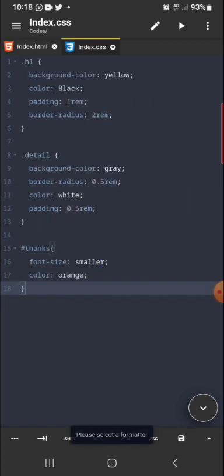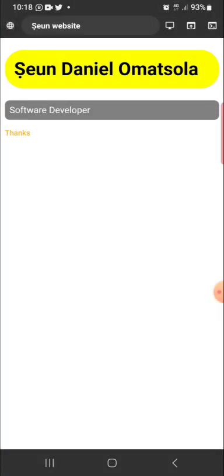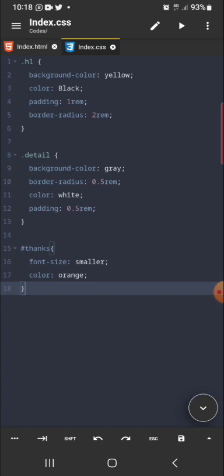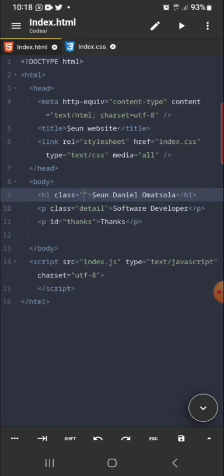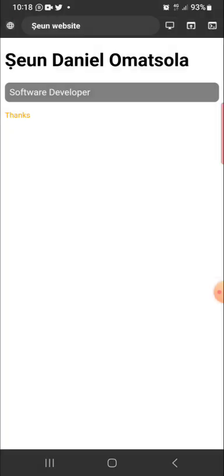Okay, let me save here. I also have to save here too. Okay, I've removed the class selector from it, which tells it that this is the tag that you should apply the style to.